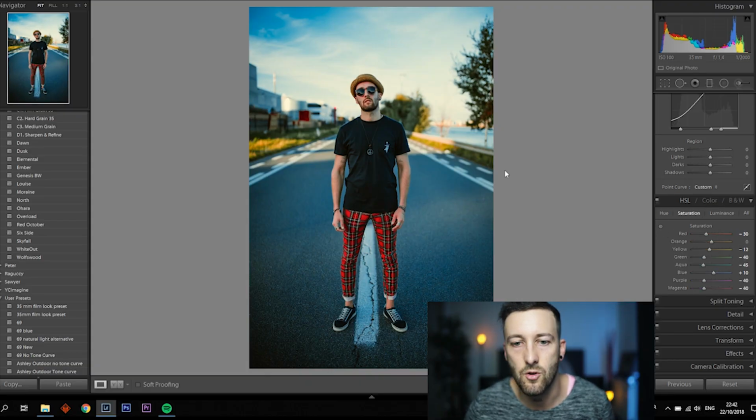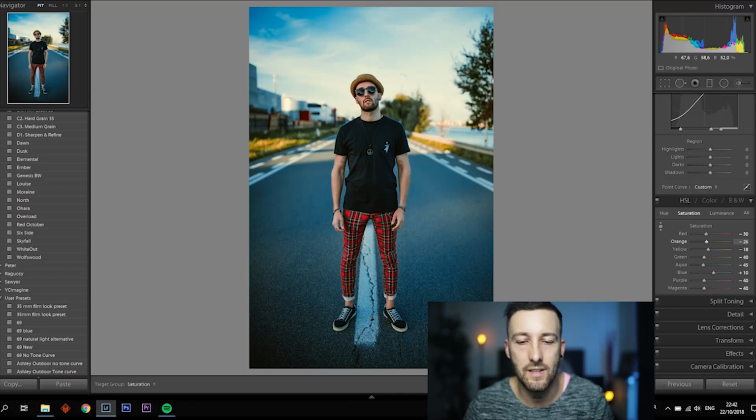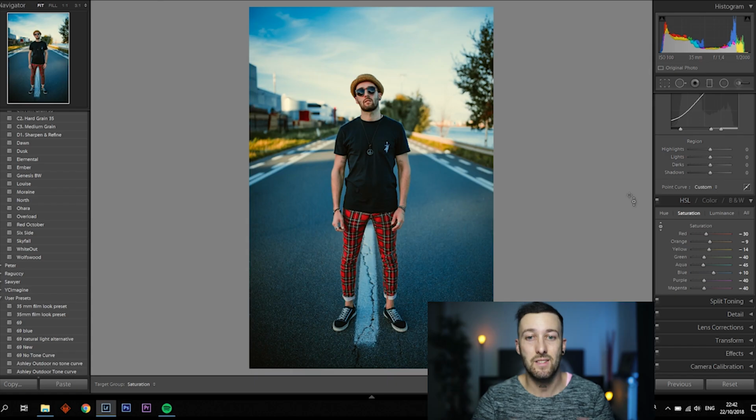Again, I will do it with this dropper tool just to show you guys how it works. So you put it on a part of the skin, and it will affect all the colors that it detects in that area. So something like this. I wouldn't say it's the best skin tone, but I just wanted to show you guys how you can quickly adjust the preset.